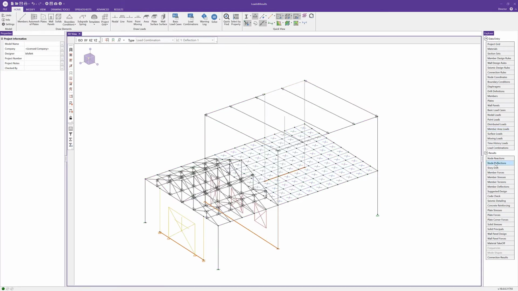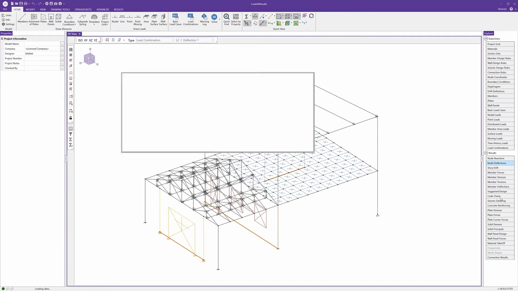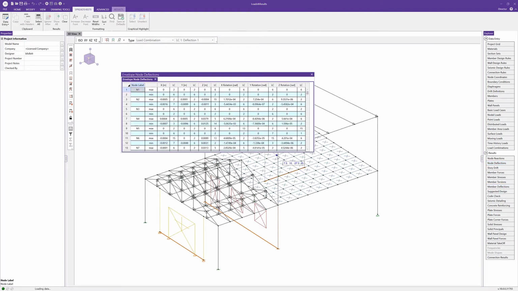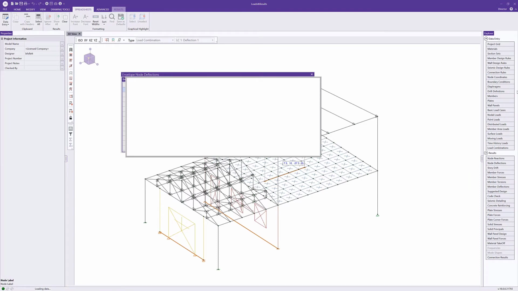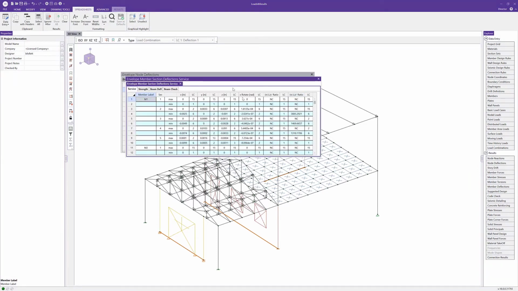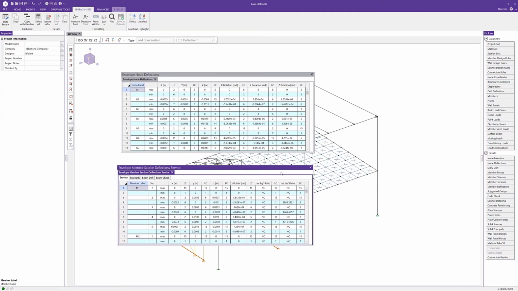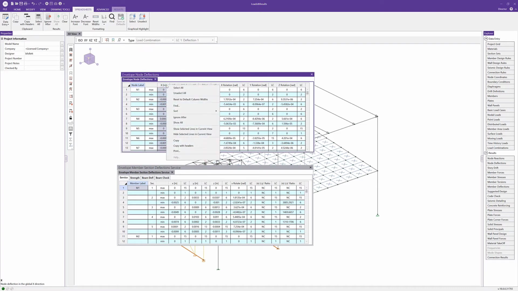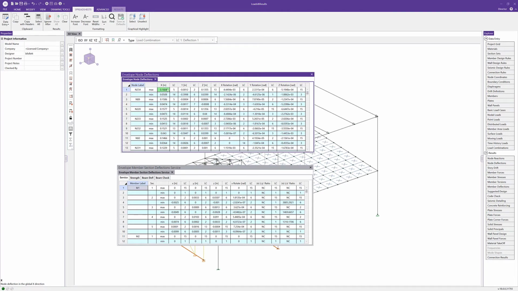And along with deflections goes our node deflection spreadsheet and also our member deflection spreadsheet. If I open both of those spreadsheets from the Explorer panel over here, we can see the enveloped results for both of those. Now at any time, if I wanted to see the maximum deflections, maybe what the max deflection in, let's say, the X direction was, I can select this, right click, choose sort, and absolute max to min. And so this is going to give us absolute max and min deflections at a specific node.